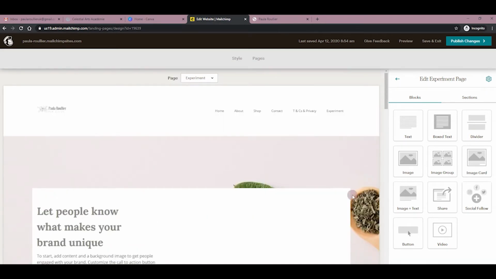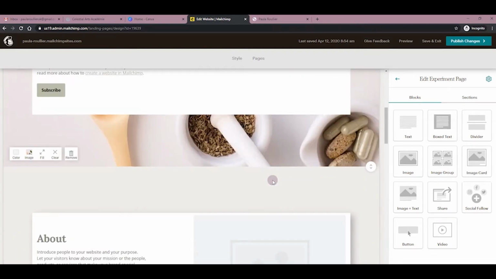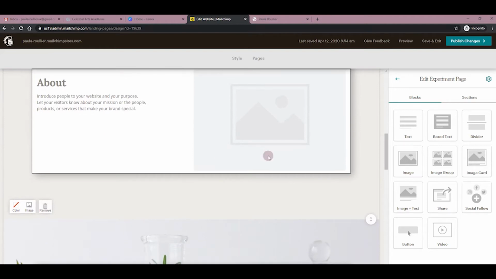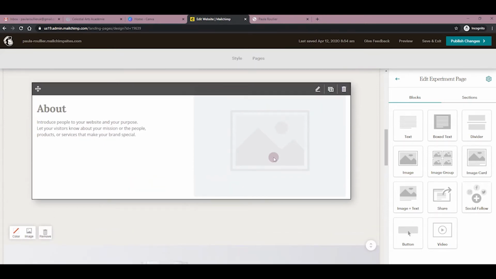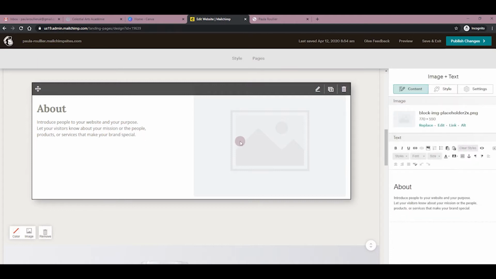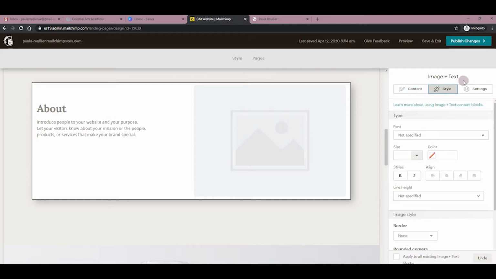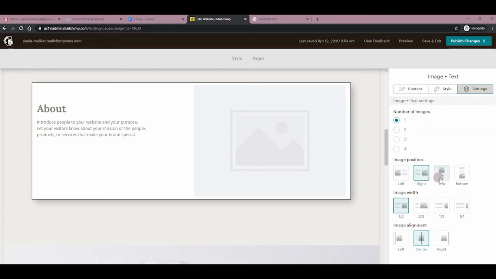Okay, right, so go to your experiment page. You're not going to want to do this on one of your normal pages yet. First things first is just have a play at what on earth these blocks are. Obviously text, it's really obvious what the text is, but when you click on things, even the existing stuff on here, not only can you change the style, and pop your content in here and change the style and stuff like that, but some of them even have other options that you can change.